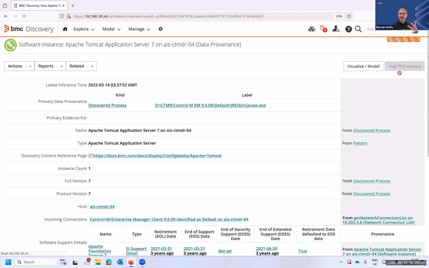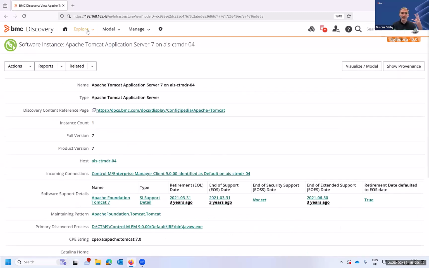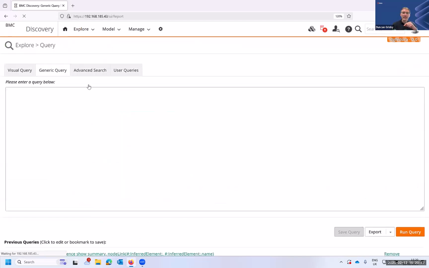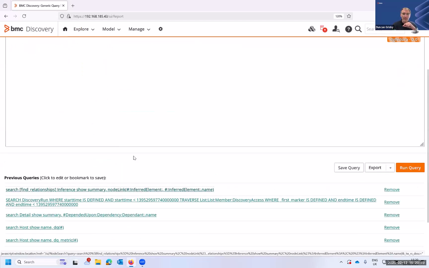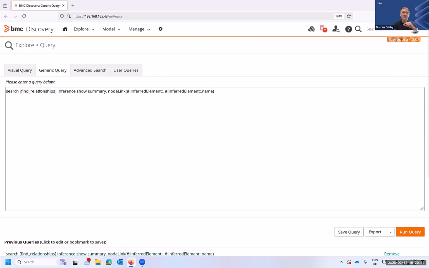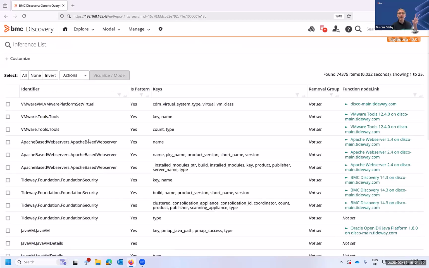So I'm going to do a search. We'll put this in the meeting transcript so people can see this. I'm going to do a search to say, find me all the inference relationships I've got in this data, because I don't have a lot of data here, and show me the information about it, including what's in the inference relationship. If I run this, I'm looking at a bunch of relationships.